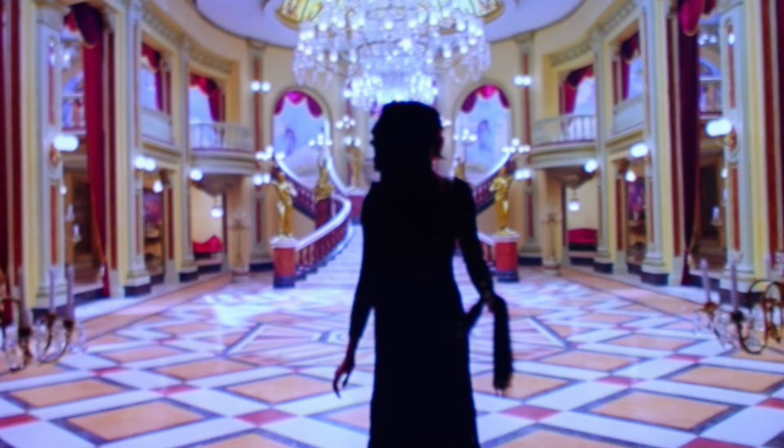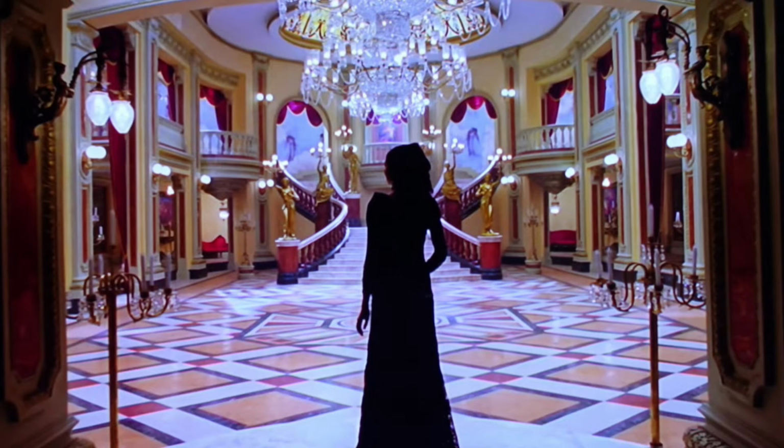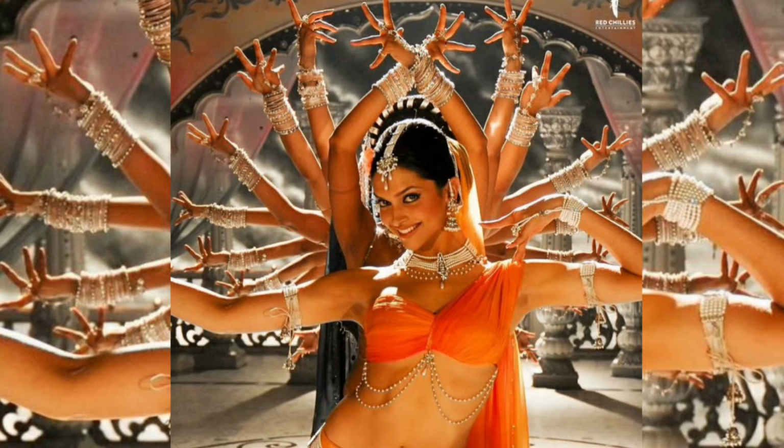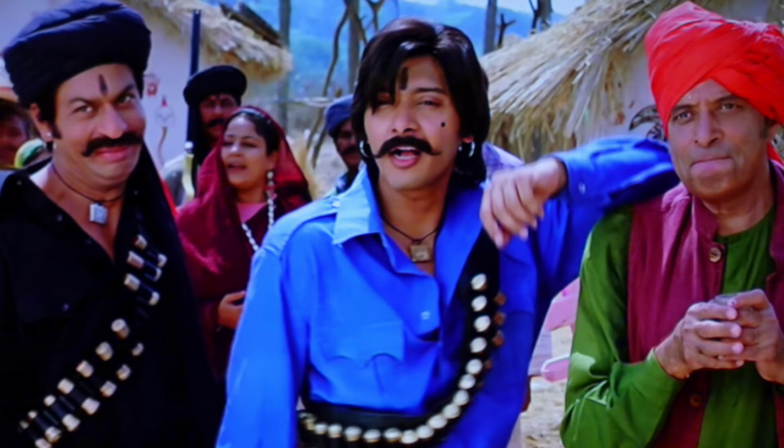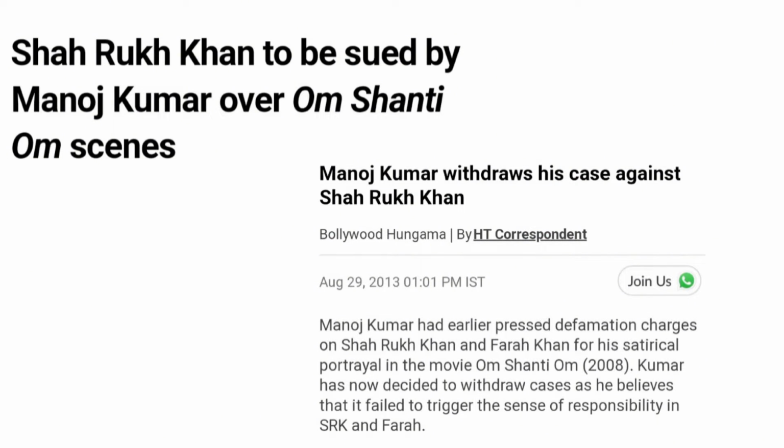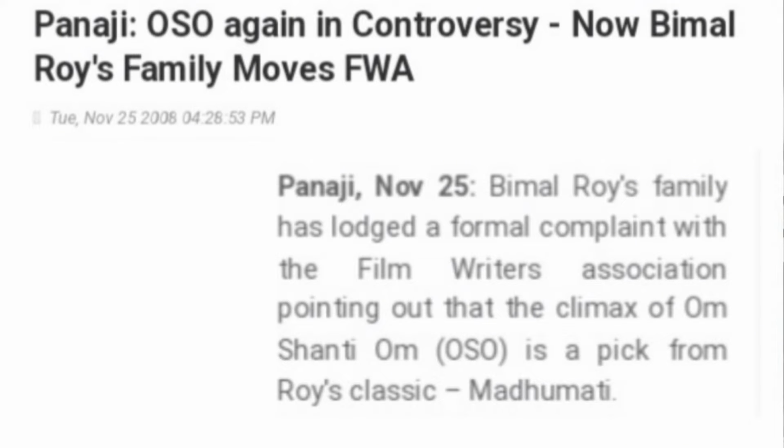Om Shanti Om is very bold and non-apologetic about its nature in that regard, and that's what makes it very different and unique. It isn't a Bollywood remake film. It doesn't fall into that category whatsoever. This kind of filmmaking can have disadvantages. There were instances of legal actions being threatened regarding depictions in Om Shanti Om, and copyright issues and plagiarism claims against the makers of Om Shanti Om when the film was released.